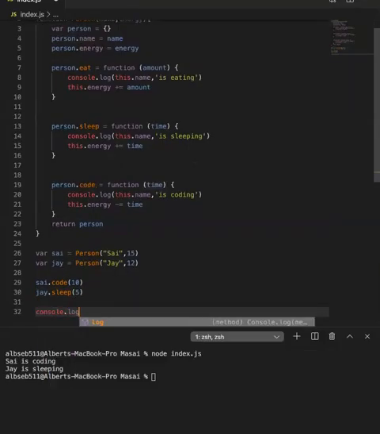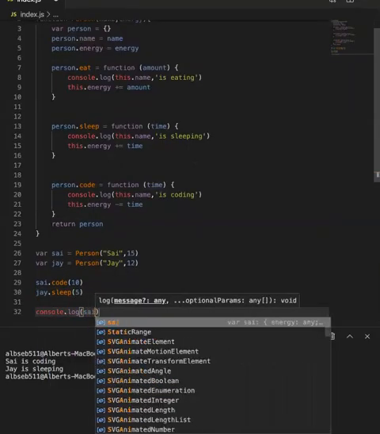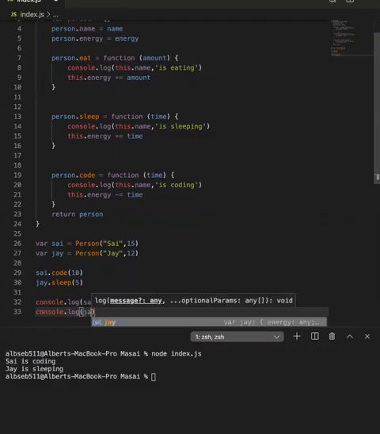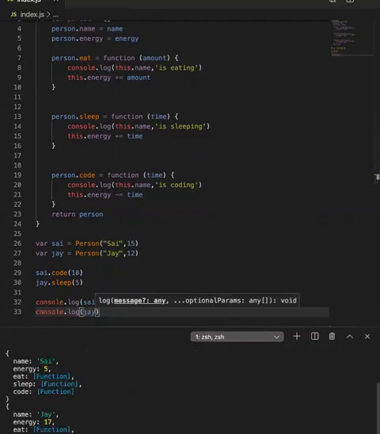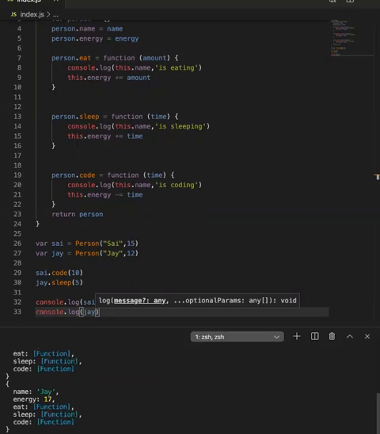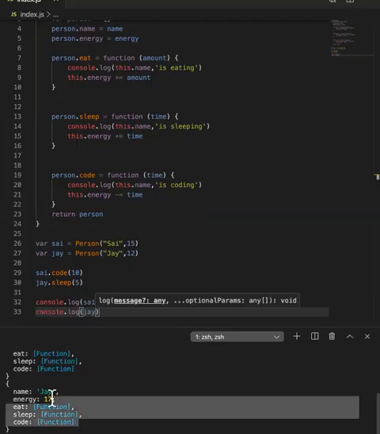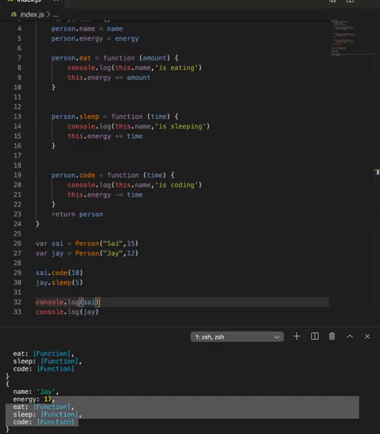So if you console log Sai and J and run this, you can see that eat, sleep, code are part of it. This takes up extra space and memory, which is sometimes not desirable.